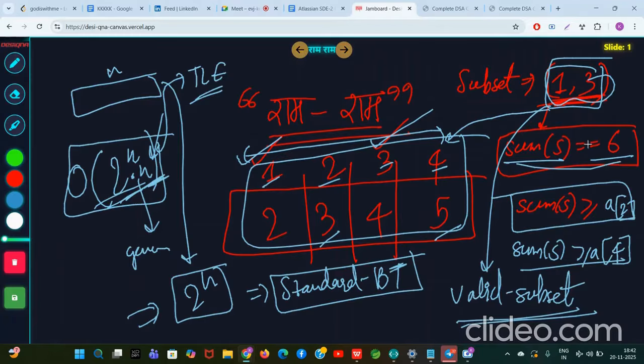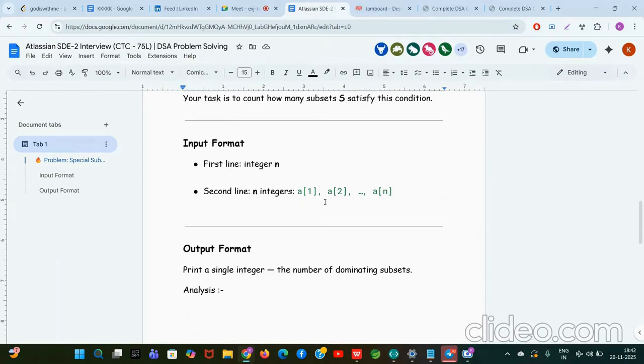You wanted this sum of S to be greater than the second element and the fourth element. That is nothing but the maximum of the second element and the fourth element. Why? Because if the sum of S is greater than or equal to the maximum of the remaining elements, then it will obviously be greater than or equal to the rest of the elements as well. It's common sense. So guys, this is the first observation. Quickly write it down here: the sum of S should be greater than or equal to the max of Aj, such that j belongs to set T.